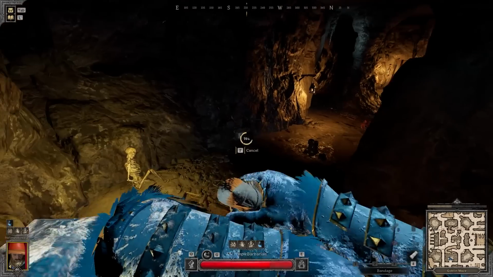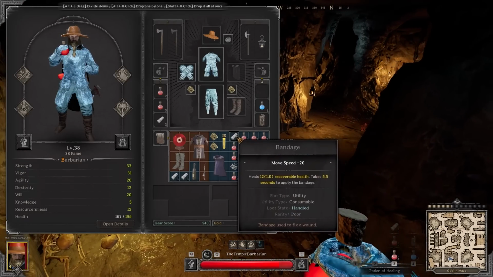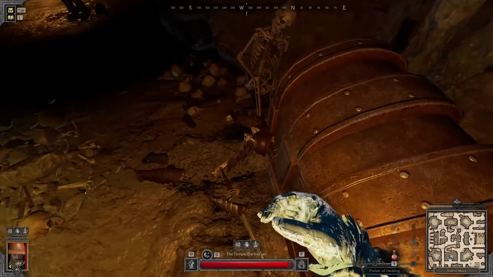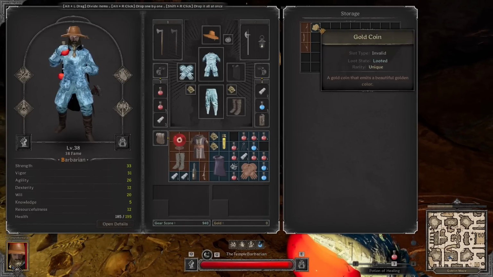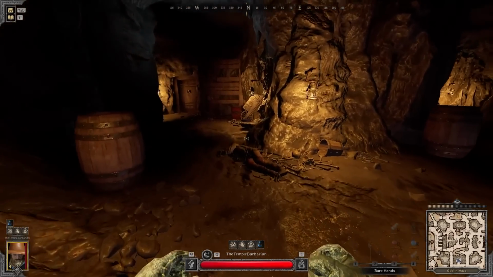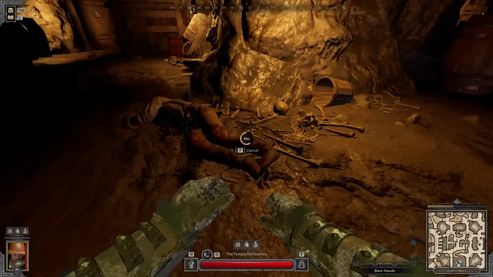It would be a good time for magic healing on this kit. I think if I build another one of these, I'm definitely going to get magic healing on it. We'll top up with that. We always want to check Skeleton Champions. He might have a gold key. Nope. I don't think this guy has any gear.